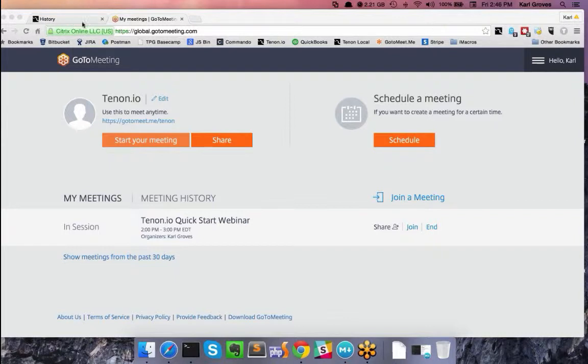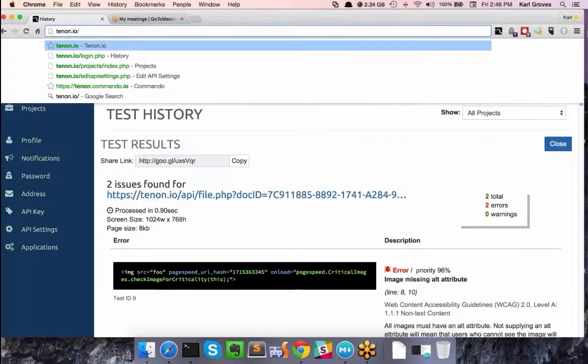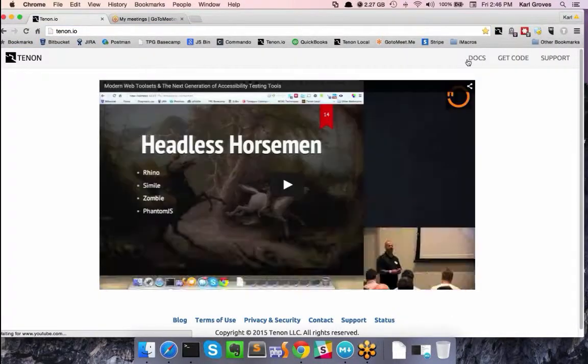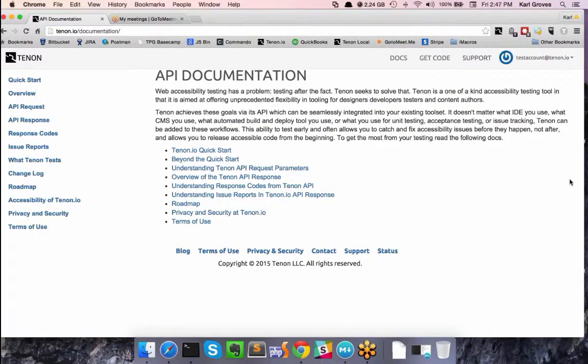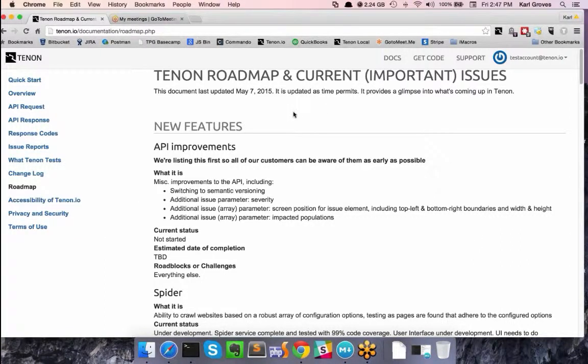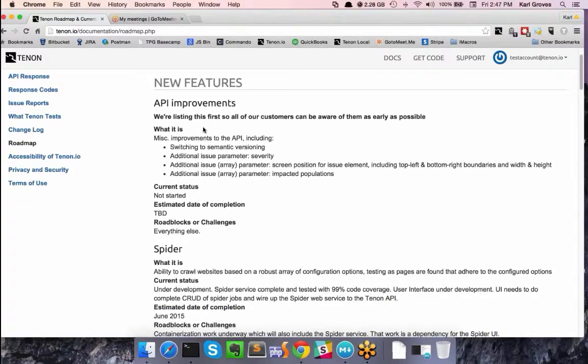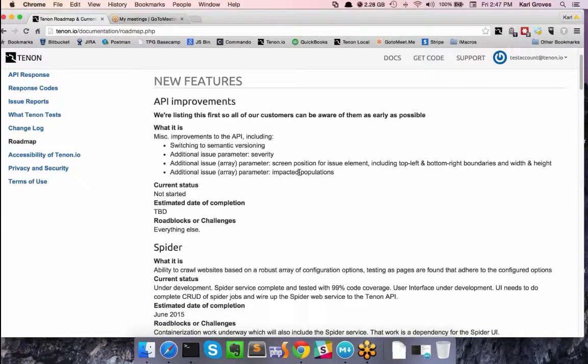Okay, so the last thing I wanted to talk about was the roadmap, and I apologize for the headache there. Let me talk about the roadmap really quickly for those of you who didn't run away. So the roadmap is only available to paid users. And so that's fine, but here we go. So the roadmap is here, and the roadmap is going to list a bunch of stuff that we're trying to get done soon, and among them are some API improvements with respect to additional parameters.